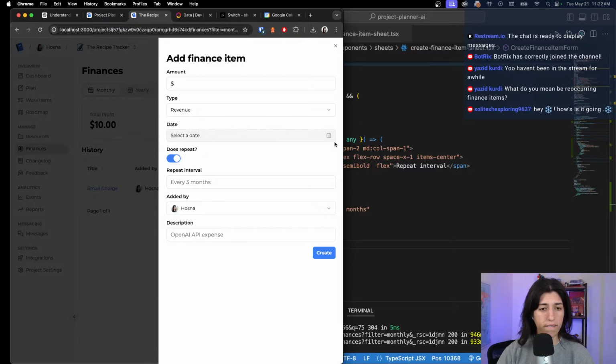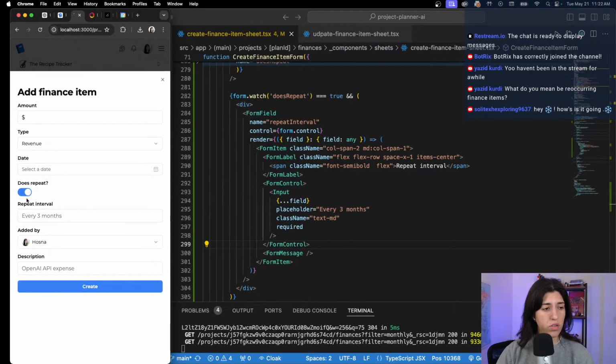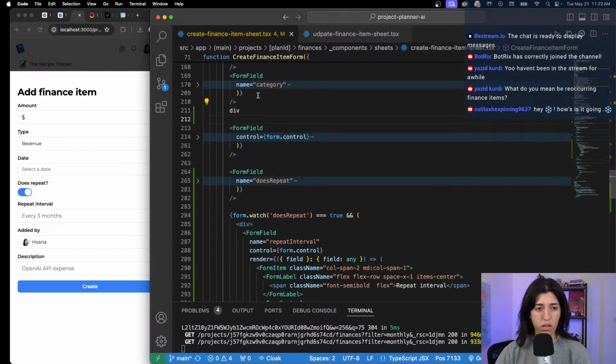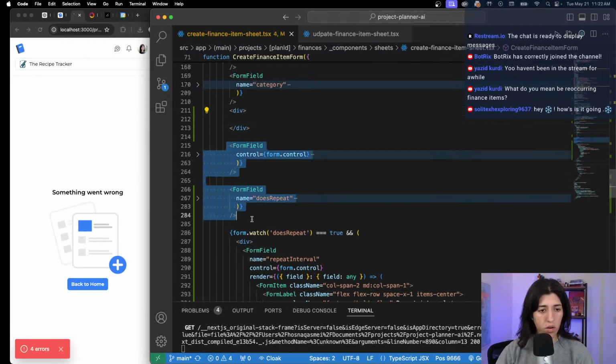Select the day. Does it repeat? Okay, yeah, it just feels weird if it's here. Okay, let's see. Let me see what this would look like. What do you guys think? What is your opinion?